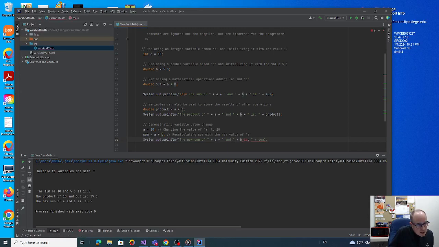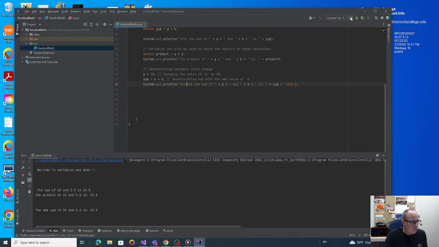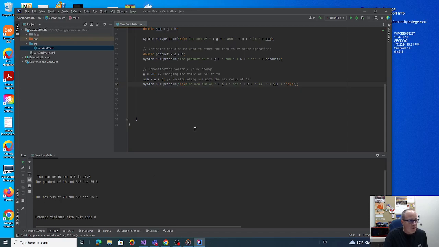B is sum. And let's give this new lines. I like to use backslash n's for new lines. All right, and this is, when this runs, this is all the code I'm doing for this program. There we go.